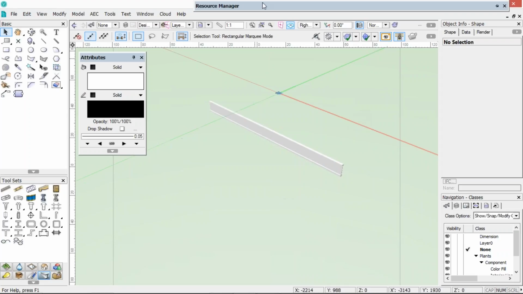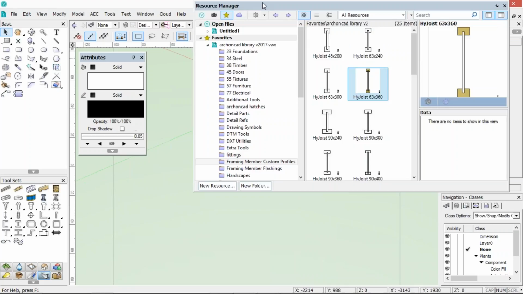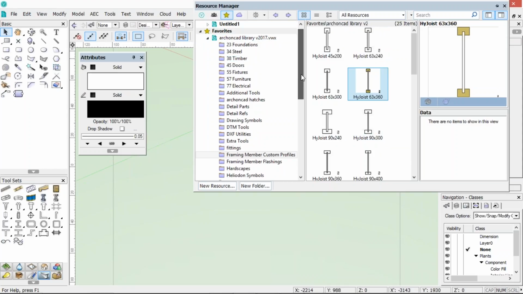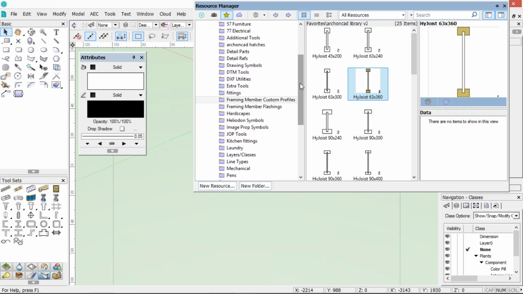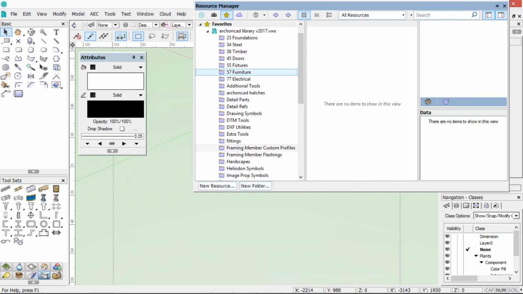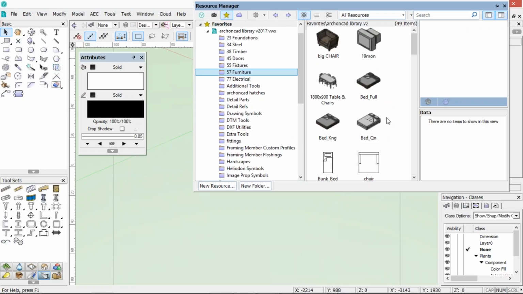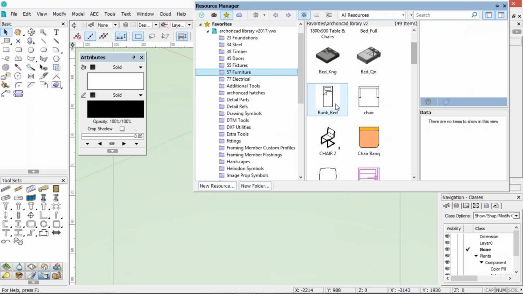Little number 2 is some objects because they're 2D only. These objects are 2D only. They've got no 3D content. Other objects, where's some of my 3D objects? Fixtures and furniture should certainly have 3-dimensional objects. And you see my 3D objects, they actually display them as 3D. They used to have a little 2 and a little 3. I think what they've done now is if it's got 2, it's a 2D object, and if it's got nothing, it's both 2D and 3D. And as you run your cursor over, it actually tells you 2D and 3D symbol.